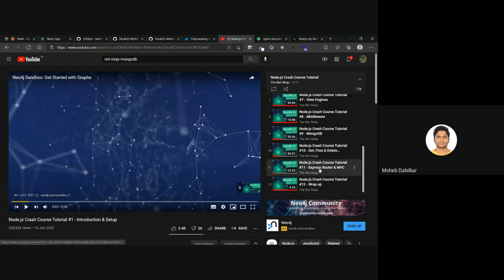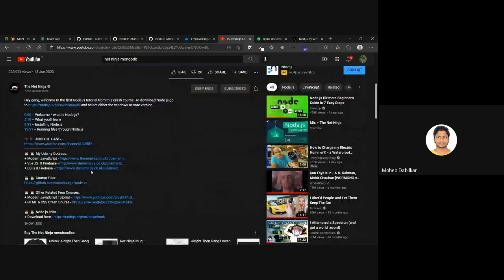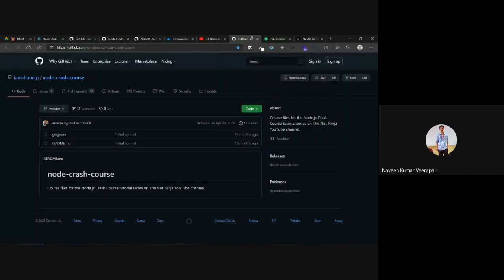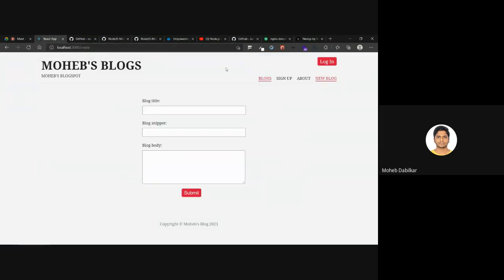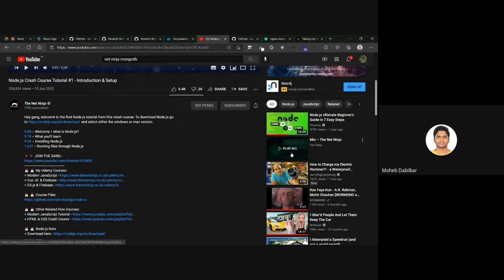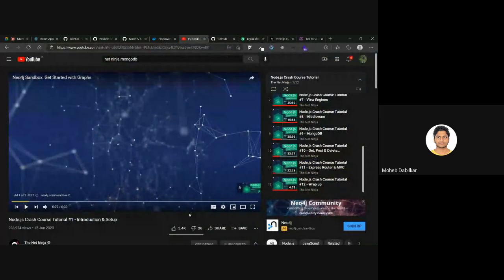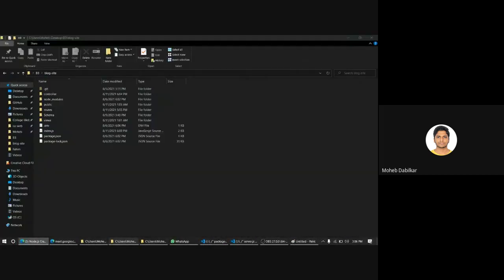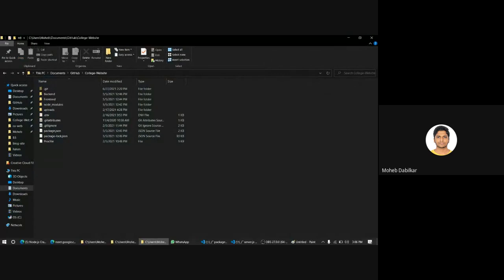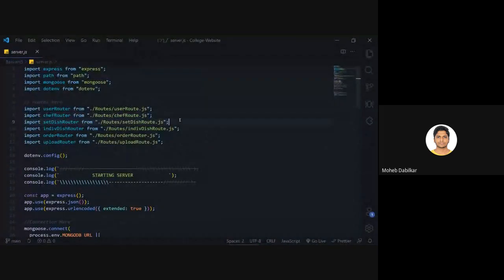Authentication I took from myself only and added it over there. And also hooks are not there. And then for React, there are many things. For React, I think I started with this guy only as well. With this, and then I started. You see, this is my very first project, and this is the very project that gave me my job as well. So this chef router, user router.